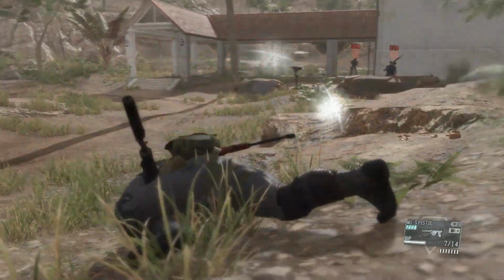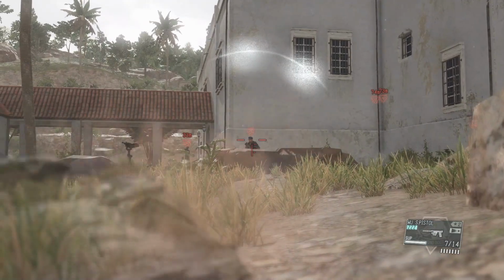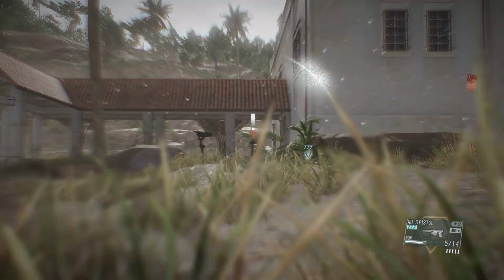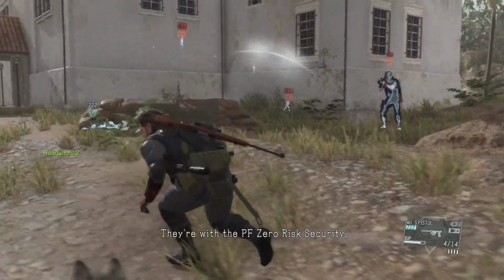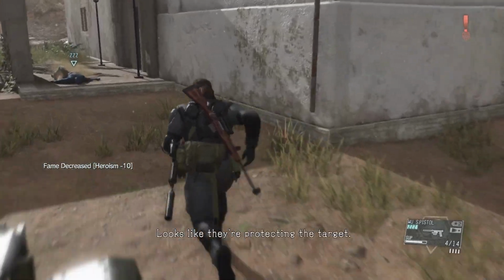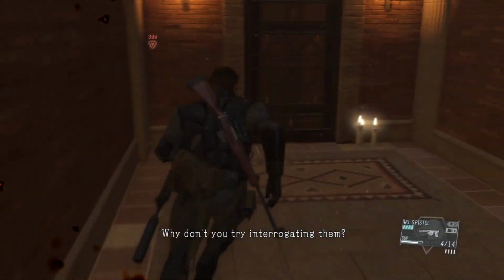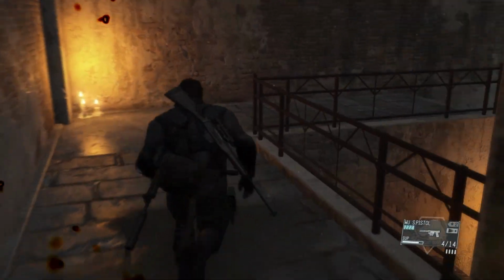And again, this is a lot easier to infiltrate at night, but then the enemies will start taking evasive action. And, oh, we got detected. So, time to break character and just run. Go right through this door and right through this door. And you have nothing to worry about.